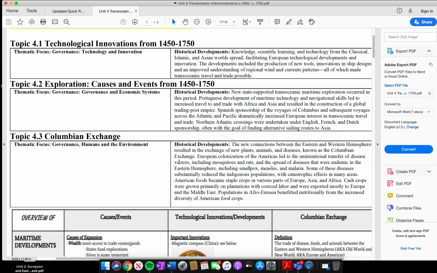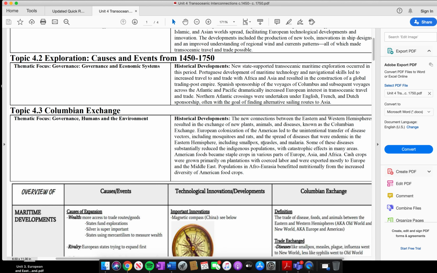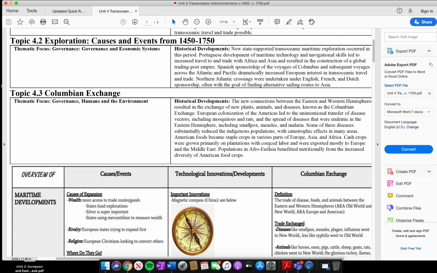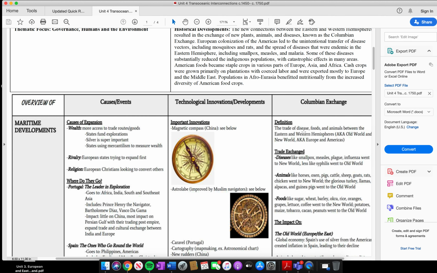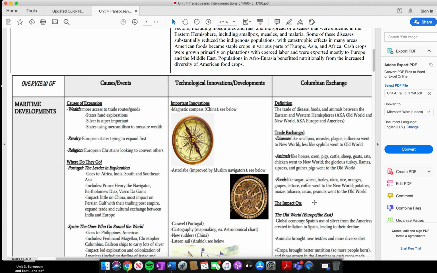If, let's say, they're asking you about the Columbian Exchange, then you would briefly skim through this information, rephrase some of the information that is included here, and provide some of the examples and details, right? So if you're talking about diseases, then you can say diseases such as smallpox, influenza, etc., right? That'll give the reader the idea that not only do you know the broad context, but that you also provide concrete examples, and that for sure is going to give you the point for context.